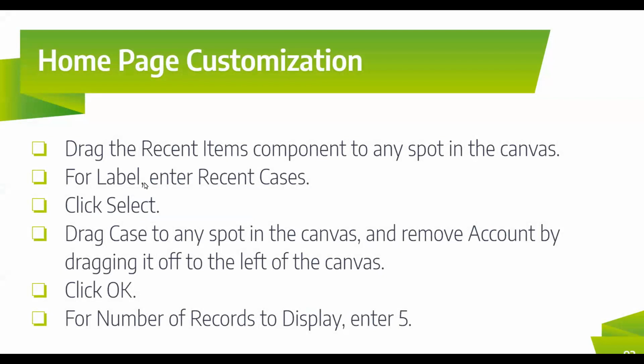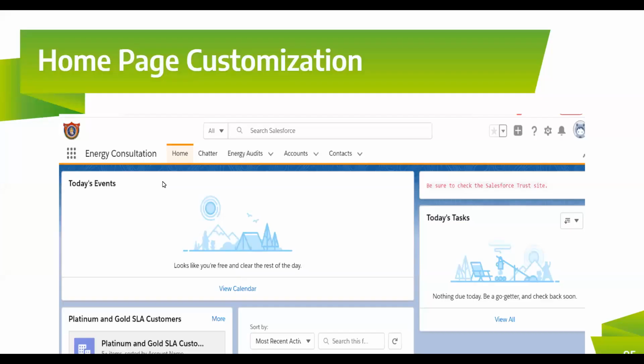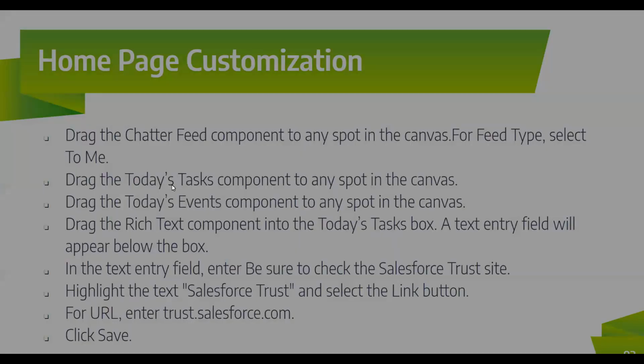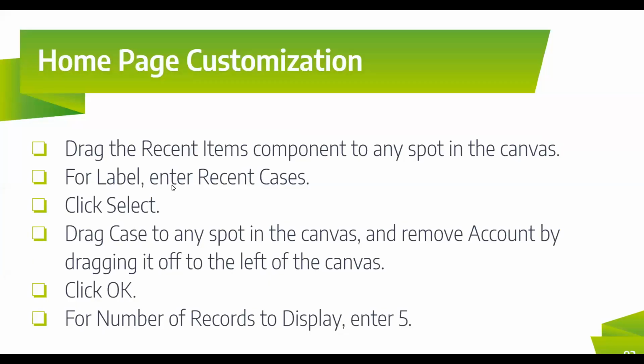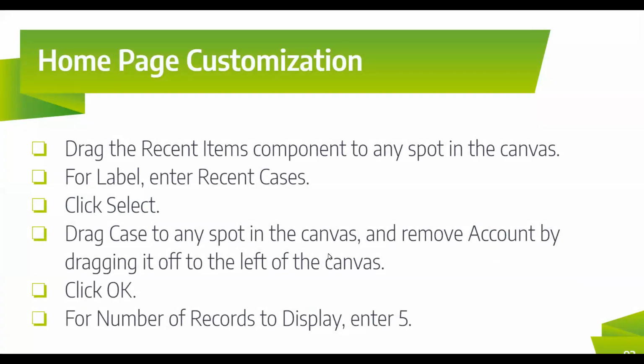Then on the left hand side, you can see a list of components available. Anyway, I'll show the demo so that you can understand, right? On the left hand side, it will show the list of components. You're going to drag and drop from there and place all your components, whatever you wanted.